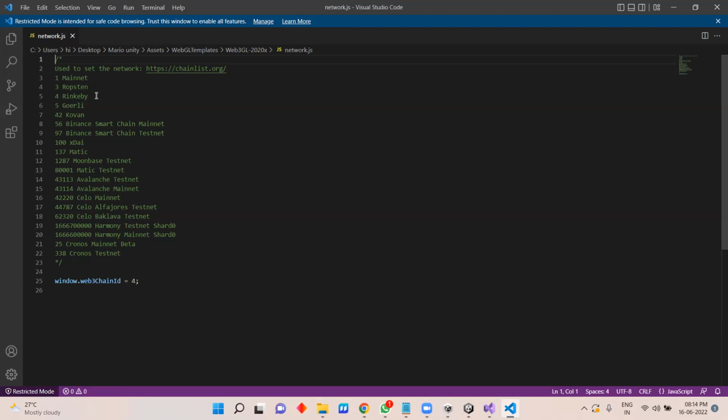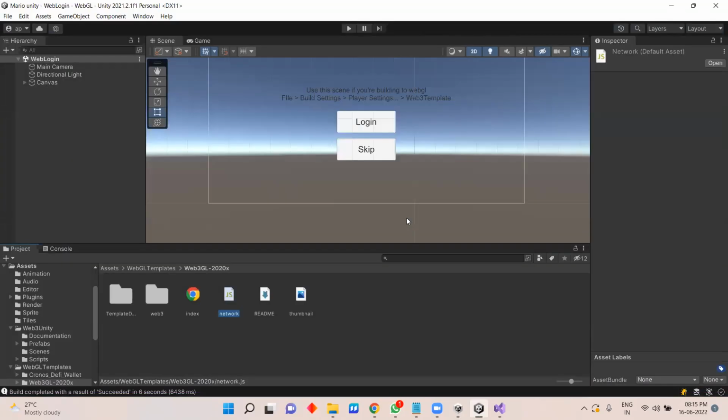I mean all the mainnets and the testnets that ChainSafe Gaming SDK supports. So what we'll do is, the current chain we are working on is Rinkeby. Rinkeby is Ethereum's testnet. So we'll have to work on Mumbai testnet. So Mumbai testnet is Matic testnet, which is 8001. So I'll just change the number from 4 to 8001 and save. Make sure you save or the chain won't change. So once that's done, we are on Mumbai testnet and the game is now running on Mumbai testnet. If you build the game now, it connects to the Mumbai testnet, which is in your wallet.